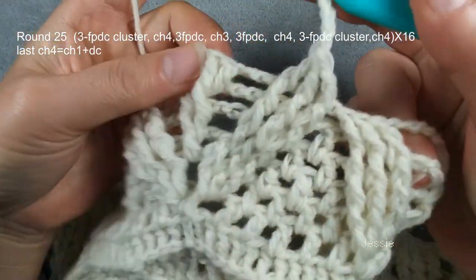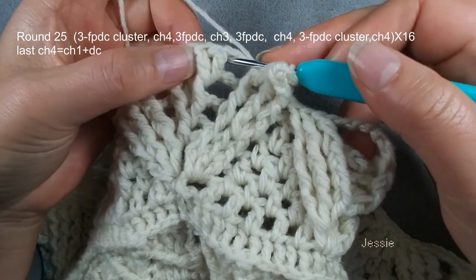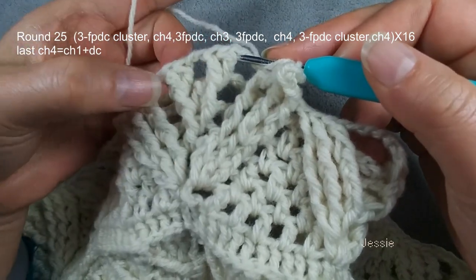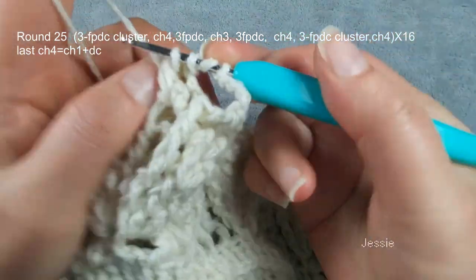Same as the last one. And here, on each side we have two double crochet. The outside one, this is the center for this side, first one, this side, last one. We make two front post double crochet.